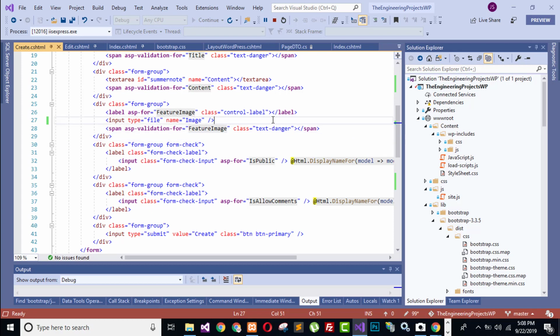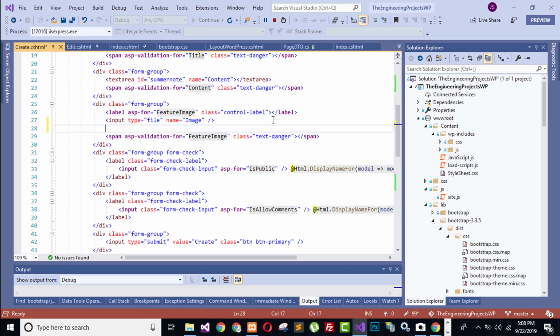So we will add another input field. Instead of input, we will use the image field. This is the image field, and here we have a source, and let's set the height to 200 pixels and width to 200 pixels.